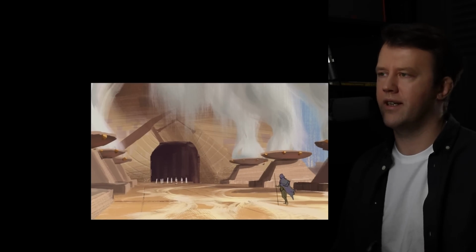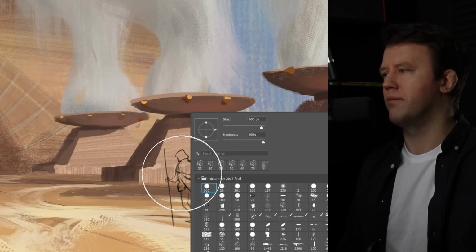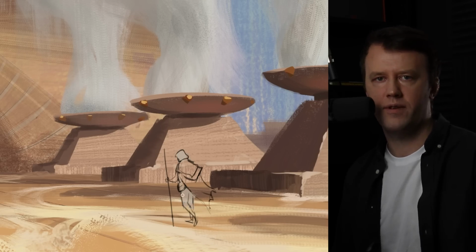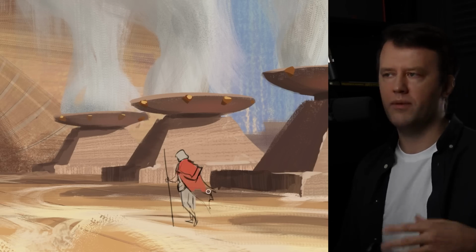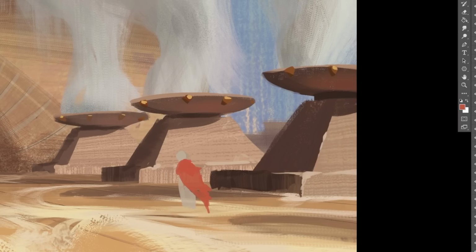Alright, now let's check out the character in the foreground. You can fill his silhouette with flat color and then adjust to better match the scene's lighting. Once I have the basic shape, I remove the line work and paint directly onto the figure. You can add details around key areas like his head and cape, while keeping the brush strokes loose and efficient. Let's quickly finish this character and then move on to painting the flames on top of our dishes.